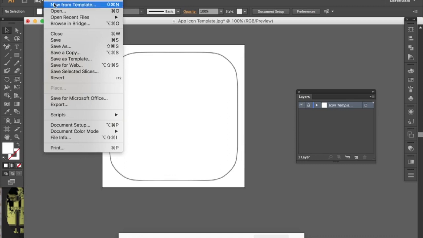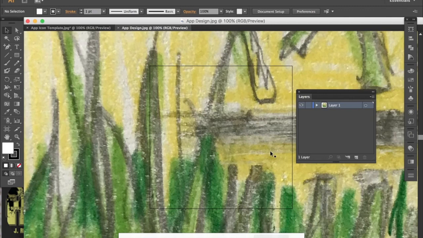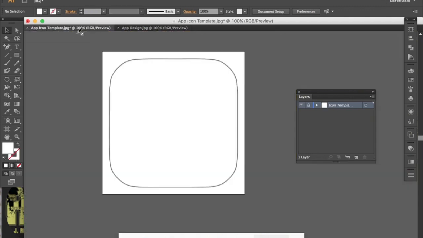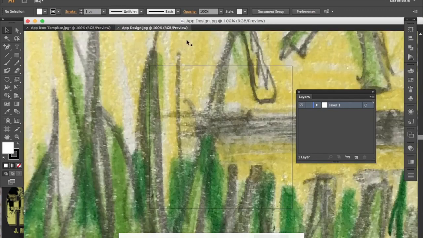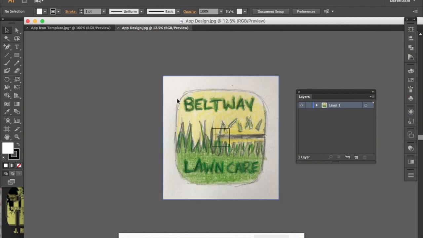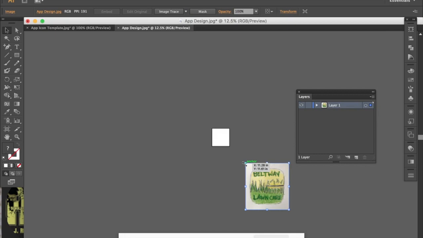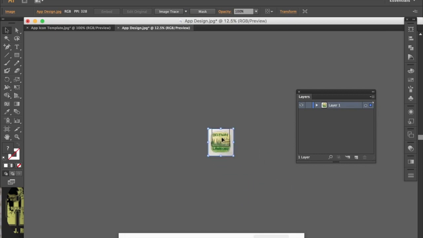Now I'm going to open my artwork. I go to Open, find my sketch, my app design, and open that. Now it looks humongous. Notice it's on a new tab. This is my app icon tab, and this is my app design tab. So I'm going to shrink it down some, holding the Shift key so it doesn't become weirdly shaped and not square, and reduce the size.